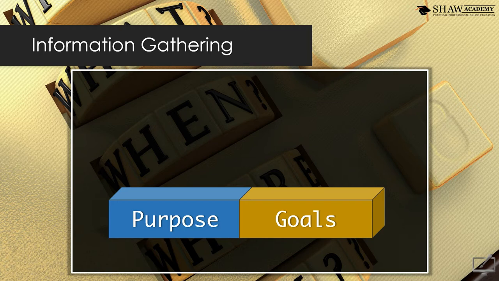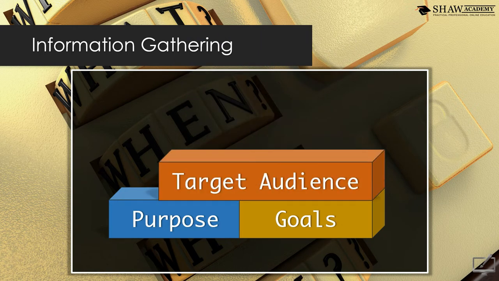Then your target audience comes into play. Who are you developing this website for? Is it for teenagers? Is it for working professionals? Is it for everybody? Is it meant to apply to everyone over the age of 13? And so on and so forth, so you can figure that out there.